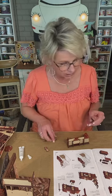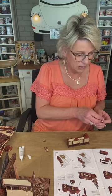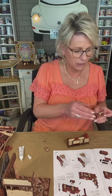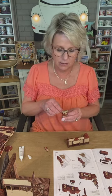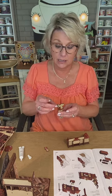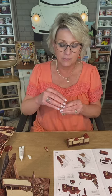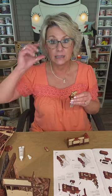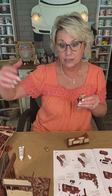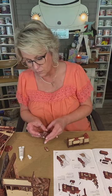And we need to put the flowers here. I might glue those in place. Let me see how they hold up. Once you get this all, it is all wooden. It is. Once you get this all in place in the book nook and all the sides come on, you're not going to be reaching in there for anything. They make it where the sensor is easy to just stick your finger on and turn the lights on.